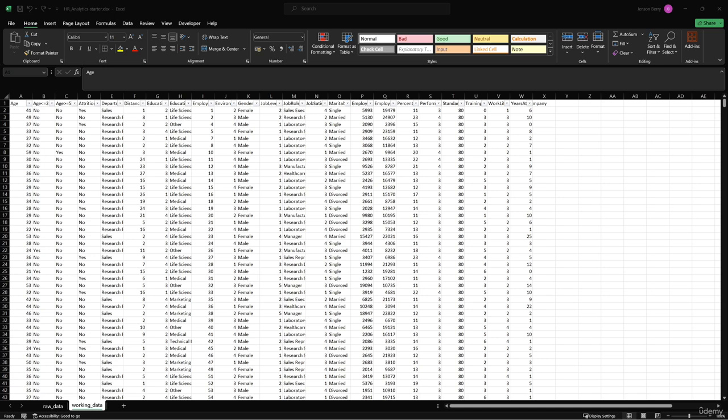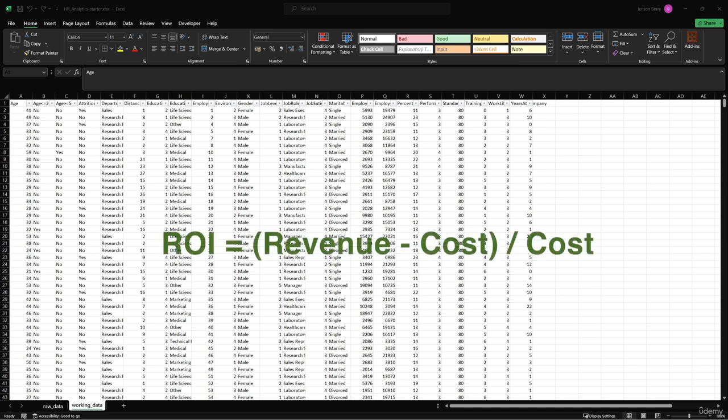We'll also now add in a new column for the ROI, which will calculate the return on investment the company makes from each employee in terms of what the company pays out to them as a salary and the revenue that the employee brings in. The formula for ROI is just the revenue minus the cost, or in this case the salary, divided again by the cost.